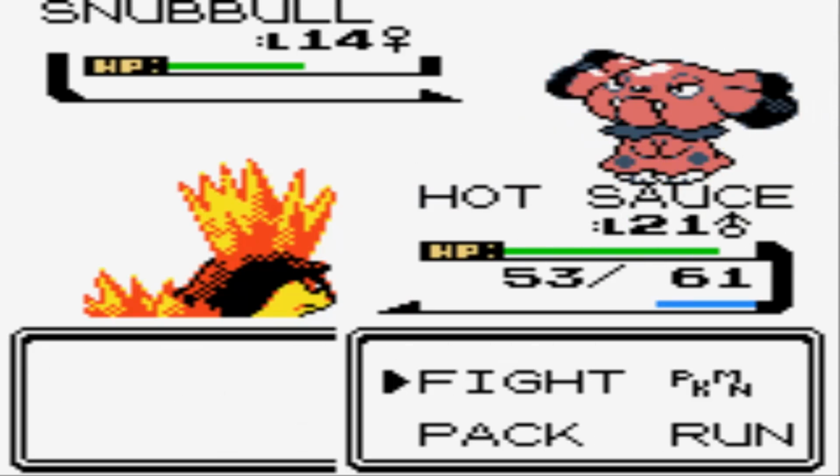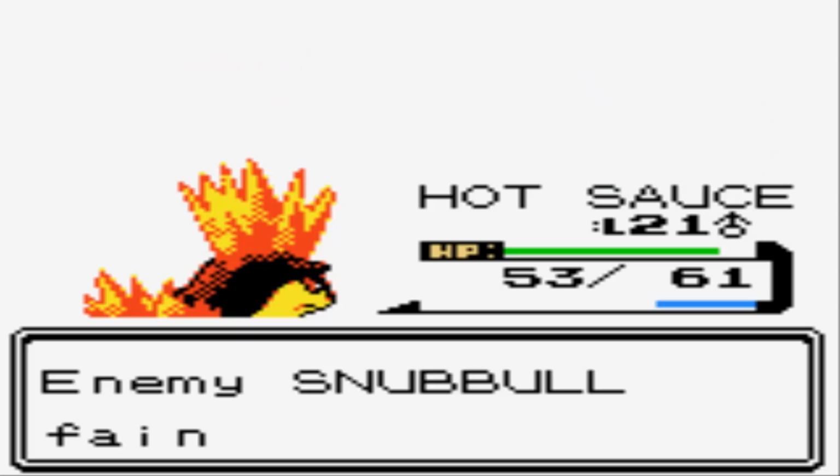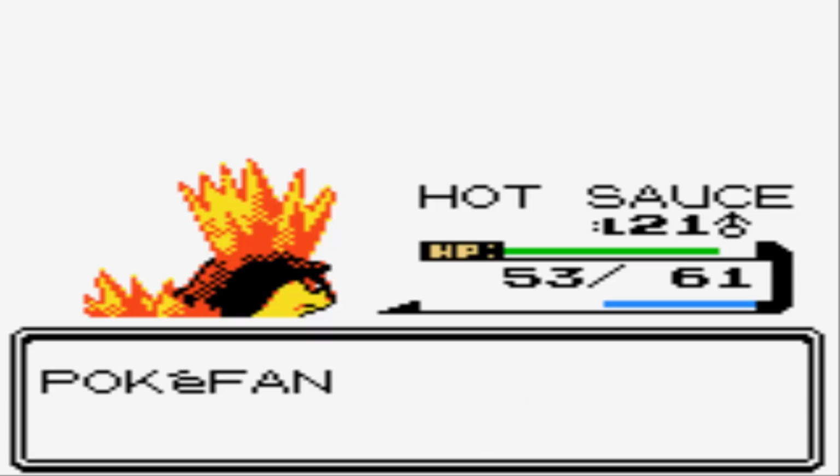And Snubbull's got a berry. I swear the last Snubbull that we fought also had a berry. Why do these Snubbulls always have berries attached to them? Yeah, we'll take this thing out. Just another example of a really great normal type you can catch in this game, Snubbull.